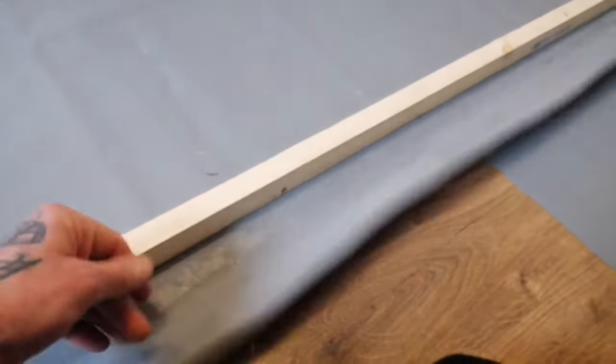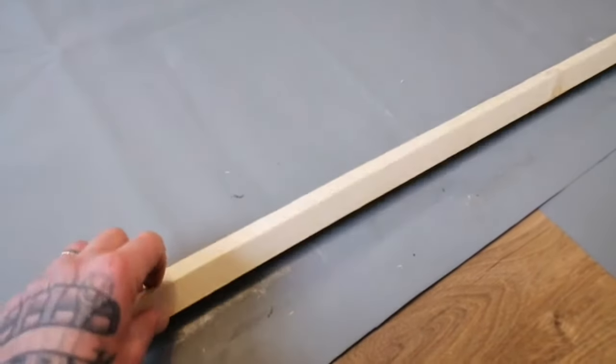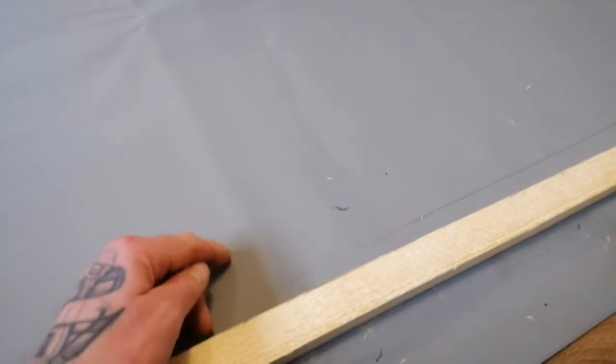But I messed up on the first one, on the bottom bunk bed, because I marked it this way, but I didn't allow for the extra of the canvas as I'm rolling it around. So as I rolled it around, it went over the line, and then same again on the other side, and I lost nearly an inch. So you're always better off allowing extra in the centre, so that line, I won't come off that one. I'll mark it again once I've rolled this side up, and then I'll do the other side.